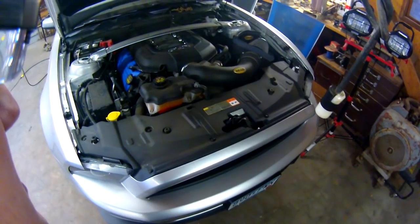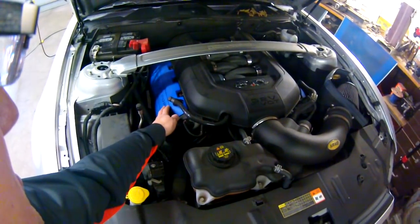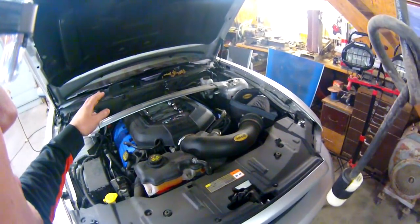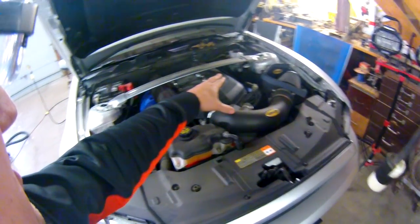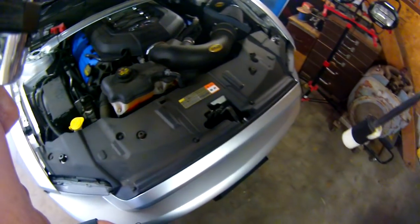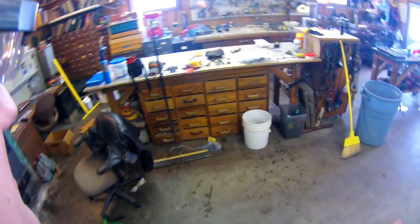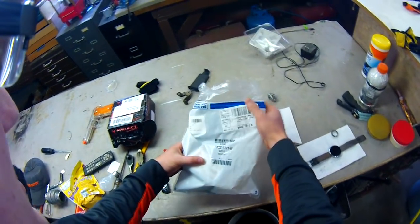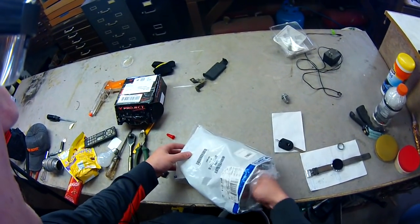Nothing really new under the hood here — pretty good in here, just the nice blue Boss 302 manifold cover, the coil covers, the intake, the symposer delete over there. I'm pretty happy with the power level now. I just got a few little things in the mail, kind of fun to go through. Some of these are genuine Ford parts, so it's not really aftermarket.